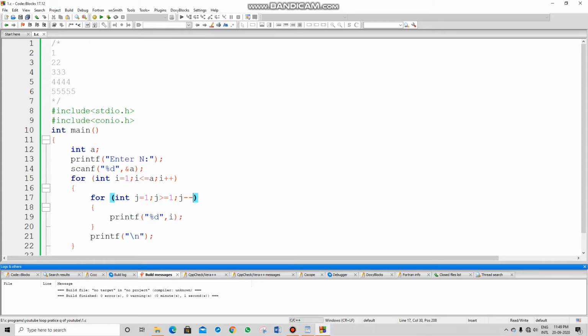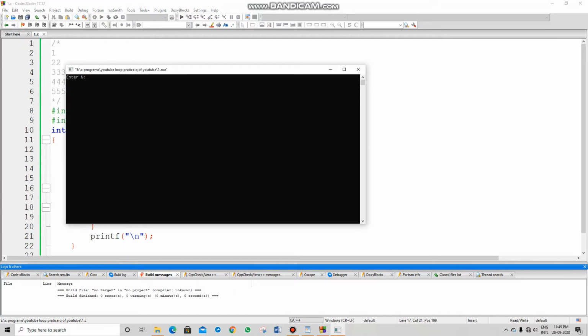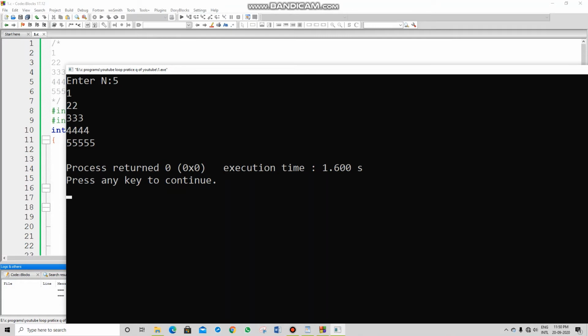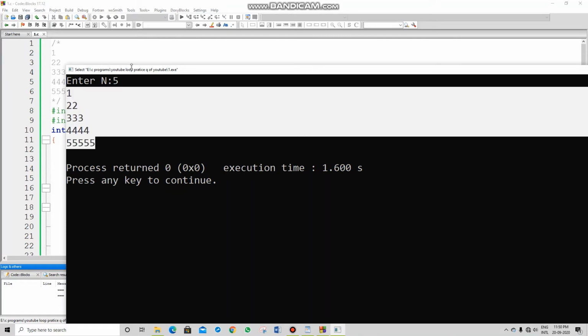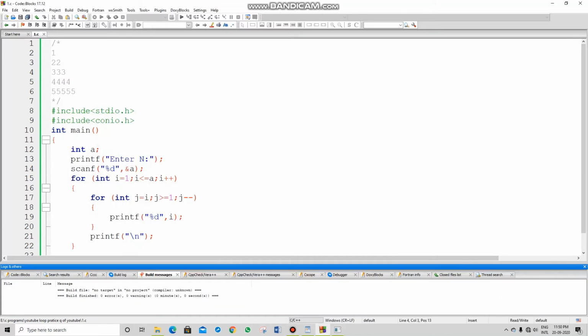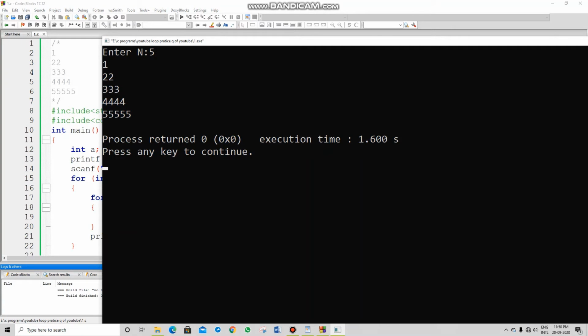So the second problem was over here, that we need to write j equals to I, so that it starts with the variable I. Now let's see. Yes, we accomplished our task of printing this thing. As you can see, both our question and our output are matching. See over here and over here.